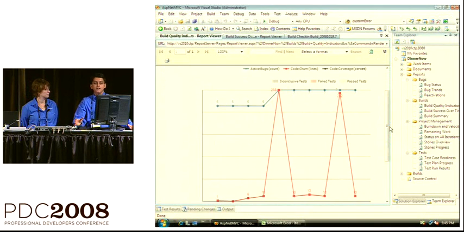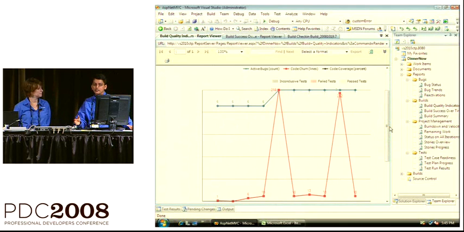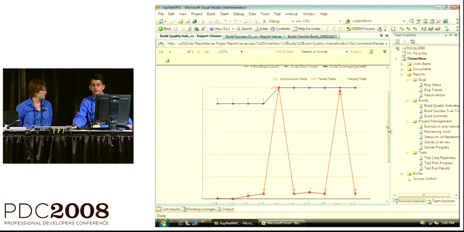And in this case, you can see the active bug count, the trend for it over the last several builds. So clearly, just having your builds work and your tests pass isn't the whole story. Exactly. My last report was telling me that we're getting better at running the builds more often, but this is telling me a different story.